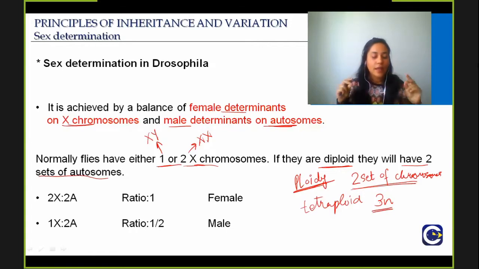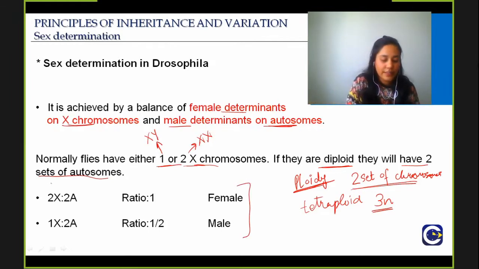It is the ploidy level. Now, just forget about whatever I said about Drosophila till now. This will make everything clear. What you have to do is take the ratio of the number of X chromosomes to the sets of autosomes. The number of X chromosomes in the XX condition is 2. And what is the set of autosomes in Drosophila normally? Normally Drosophilas are diploid, so 2 sets of chromosomes. The ratio of X to A, number of X chromosomes to sets of autosomes, is 1, therefore it is a female.